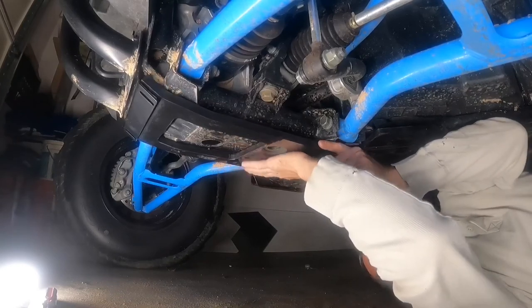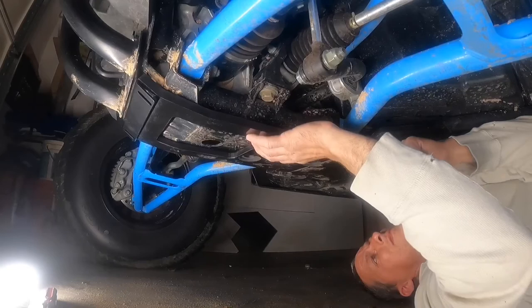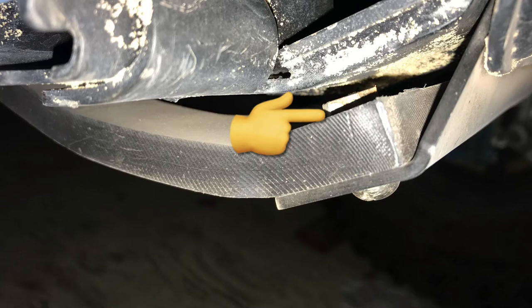In the instructions, it gives you two different options as far as mounting from the skid plate to the adapter plate, either tech screws or bolts and nuts, depending on the application and aftermarket accessories. The tech screws would not work for my application, so I ended up using the bolts and nuts. However, I ended up using mine again because the ones that came in the kit were a little long and would have been leveraging against the frame.